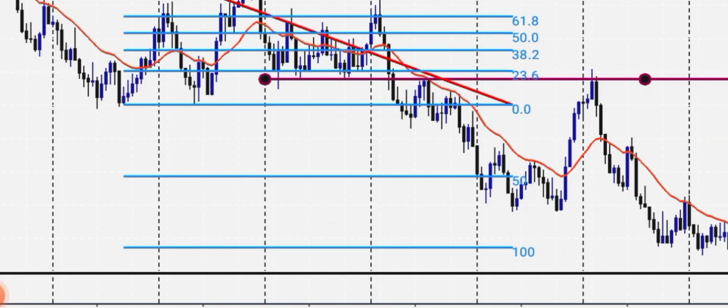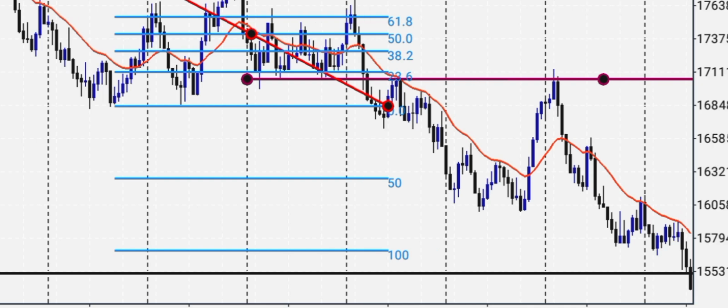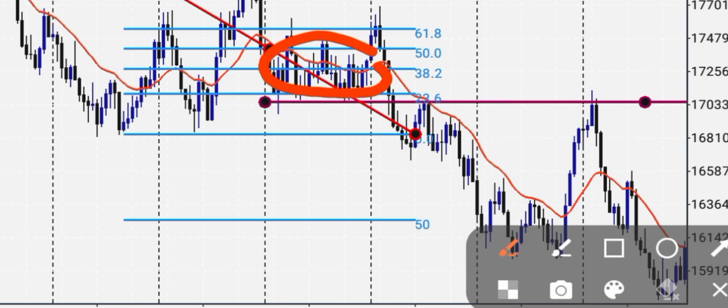So another technique you must learn from here is that once you see price ranging in between, give it time. Okay, like this, give it time and focus on the premium zone if you are selling. And for those of you who don't know about the premium zone, it's that area which is above the 50%. Okay, so this is the area we are referring to, the premium zone. If you are in a downtrend, you should be looking for sales in that area.